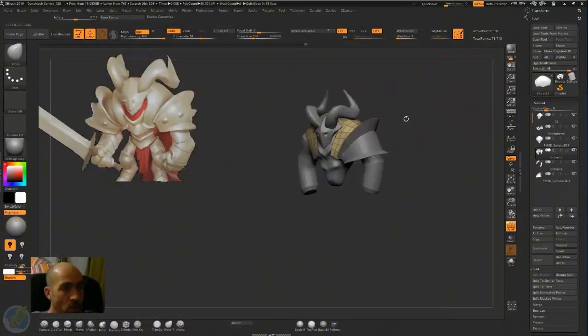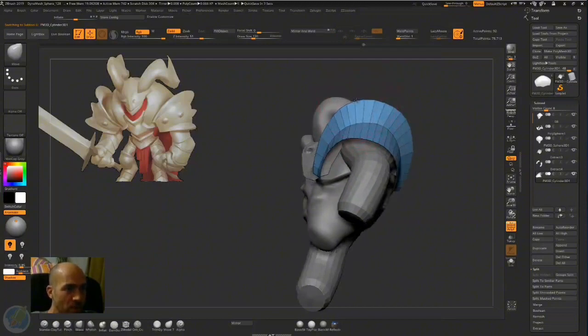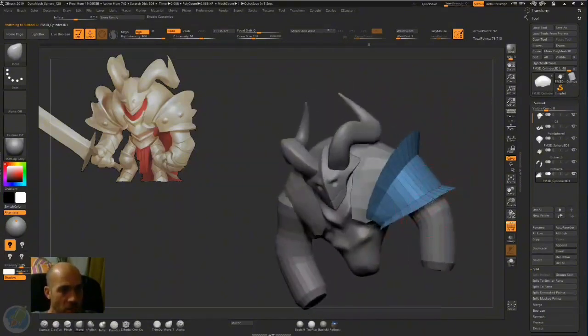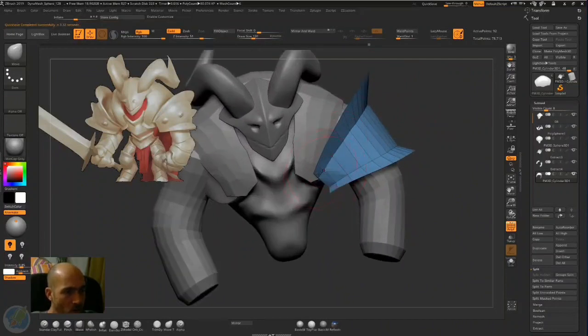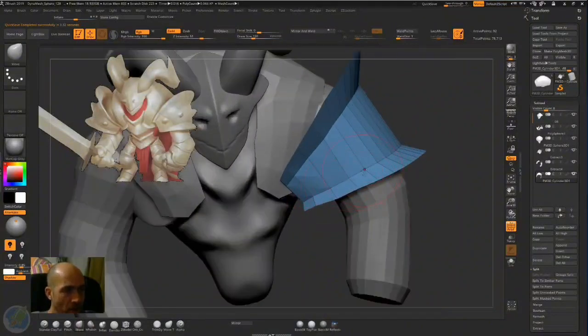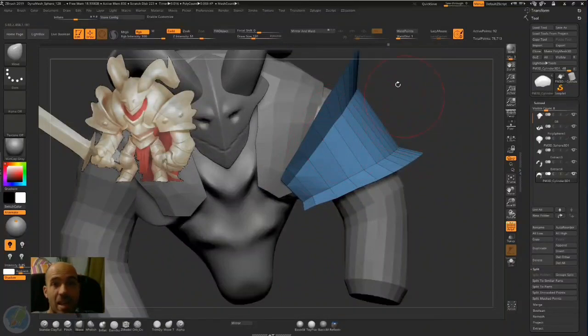But the thickness, we'll make it in the next video, because we'll probably continue working with our ZModeler brush, because it's kind of not difficult, because it's very easy, but it's kind of something different. Yeah, exactly. Saving project files. ZBrush is auto-saving, and it's auto-saving about every 20 minutes. So yeah, it's time to end this video, and I'll see you in the next, of course.